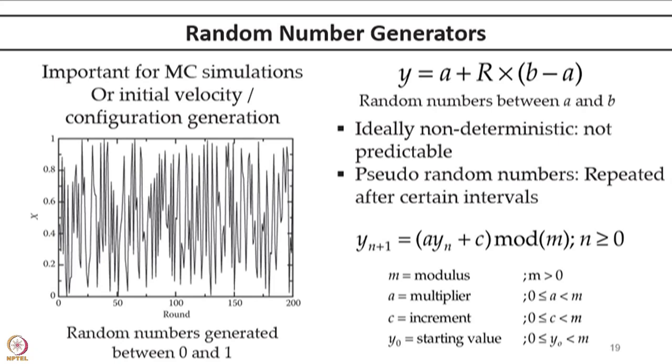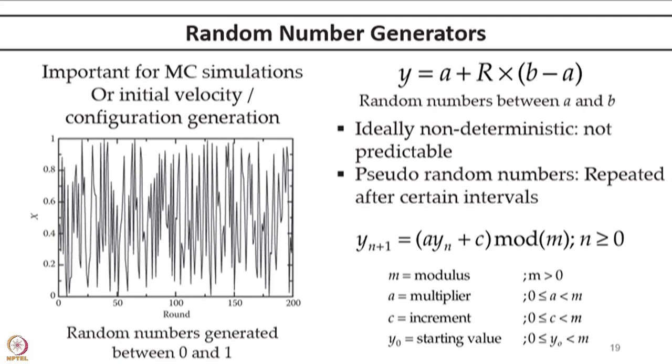And this is done by using a random number generator, so that the positions and the velocities of each atom or molecule are changed randomly by a small amount. But then we of course have guidelines to see whether we accept that configuration or not. That sampling was developed by Metropolis and is called Metropolis sampling, but we'll come into that in the next lecture. But we need that for a very large number of random numbers.